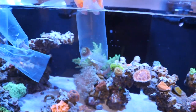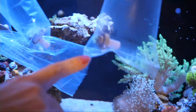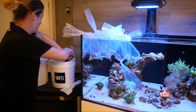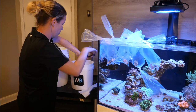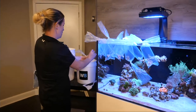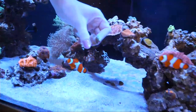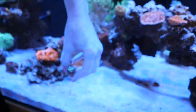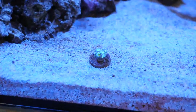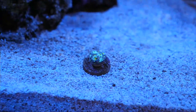We have a Lemon Drop Ghaniopora. These things have really long tentacles but they shrivel completely up into their skeleton, so when they're in the bag they look like absolutely nothing. But these guys will be nice and long and flowy. I love Ghanioporas — they're one of my favorites as far as flowy corals go. They are a little bit more sensitive and take higher requirements for feeding, so they're not something you want to throw into a tank right away.